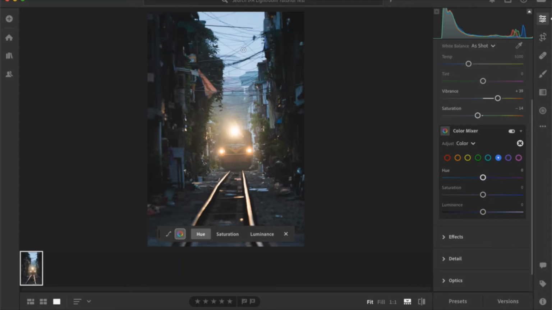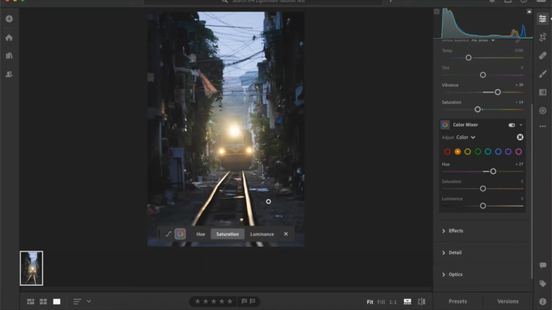So hue is the specific color of the photo. So for this color, it's green to dark blue and purple. So I don't want to go all the way purple, but I want to keep it somewhere within the blue region, which is right there. And then let's say for these lights, there we go. I can make them green, or I can make them, again, blue/teal. And I like to keep them over here. And I'm kind of happy with most of the hues, actually.